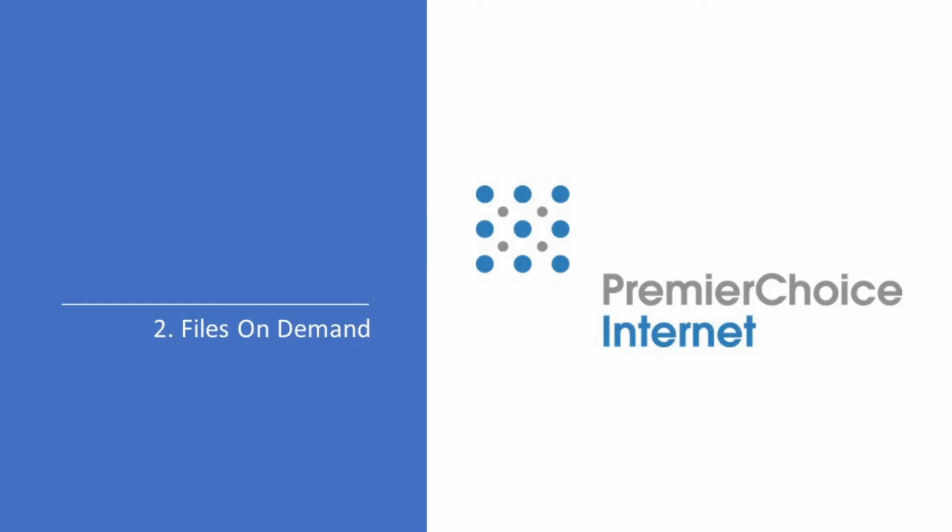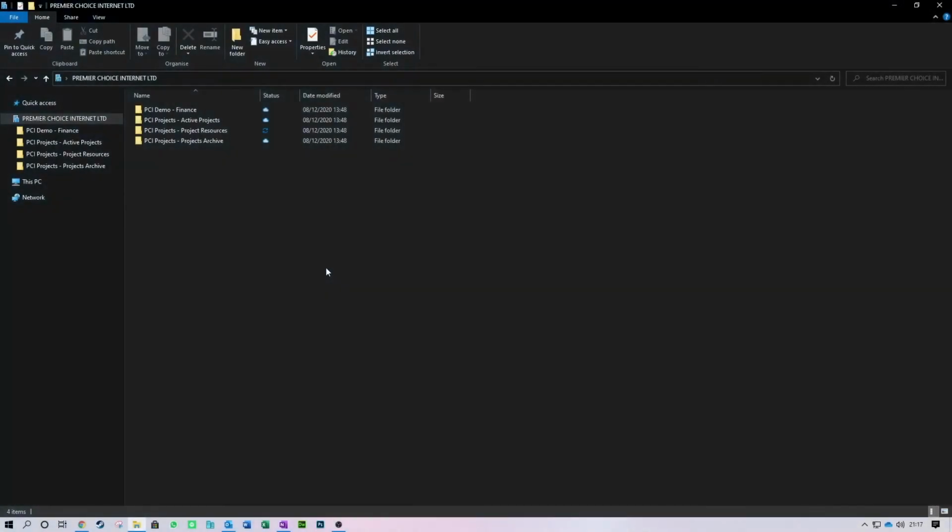Let's start by letting you know that you wouldn't really have to click on this sync button, because here at Premier Choice, we would have your machines syncing down all available document libraries ready for you. So let's move over to File Explorer where the document libraries sync to. And as you can see on the left-hand side, it says Premier Choice Internet Limited. This is where your company name will be showing, and underneath that, all the document libraries currently synced.